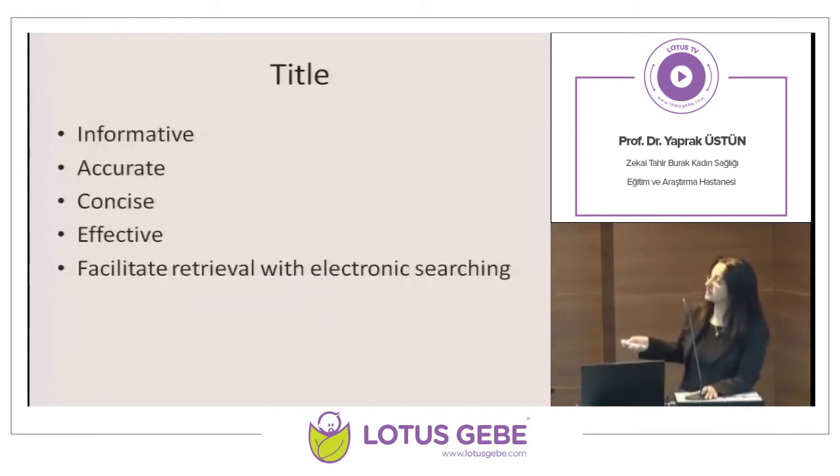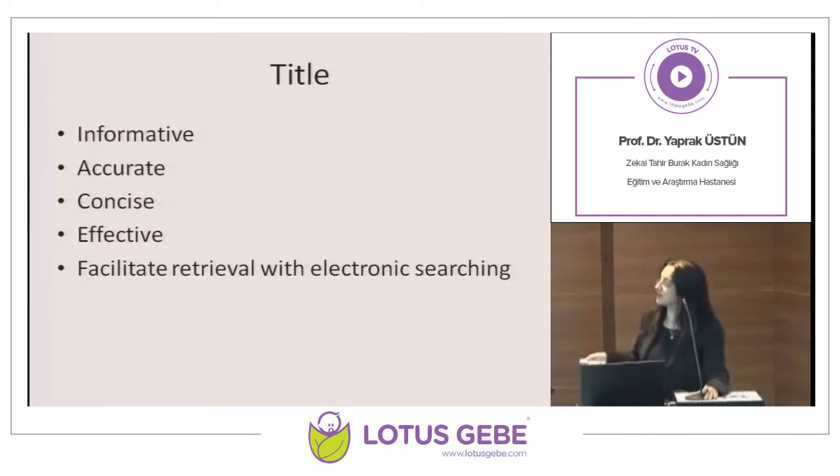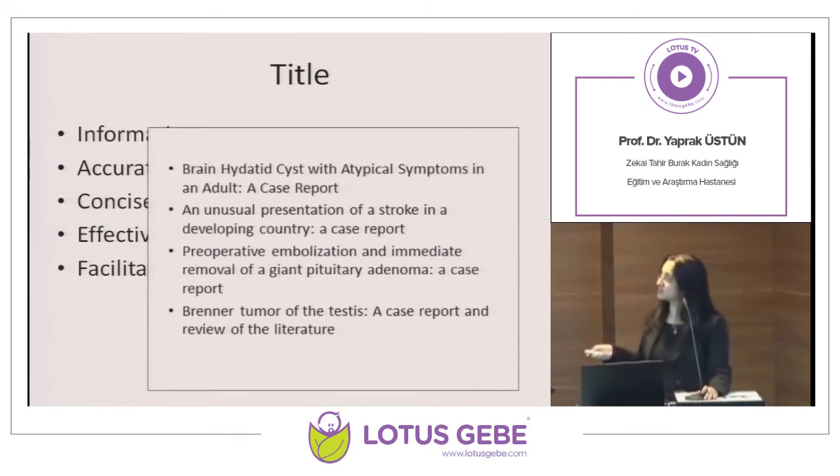When we look at the title, it should be informative, accurate, concise, effective, and the title should facilitate retrieval with electronic researching. You see some examples of the titles. Brain hydatid cyst with atypical symptoms in an adult, a case report. An unusual presentation of a stroke in a developing country, a case report. Preoperative embolization and immediate removal of a giant pituitary adenoma, a case report. Brain tumor of the testes, a case report, and review of the literature.